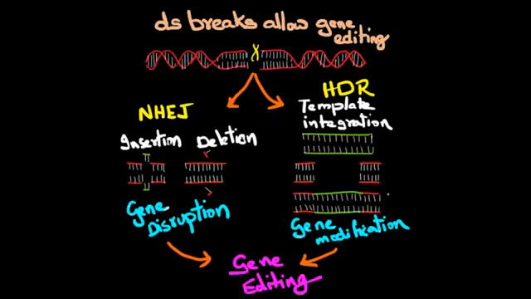Now here we can again see this is the genomic DNA, and the break has occurred. It can either repair by non-homologous end joining, which is a very error-prone mechanism. That is, it is not foolproof, and when these two ends join back together, it can have certain insertions or deletions. Both insertions as well as deletions can cause frame shift mutations or other gene disruptions. So if there is a gene that produces a disease, and we are able to insert or delete a part of that gene, that means we can silence that gene. So that gene is disrupted. That amounts to genetic editing or gene editing.